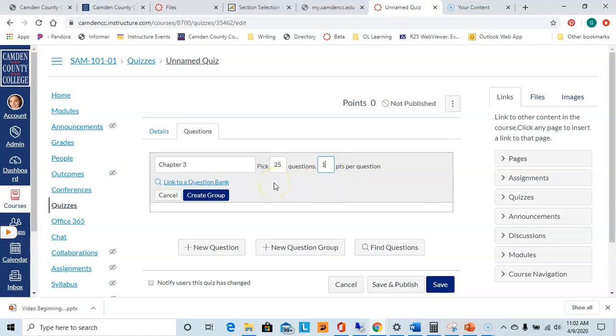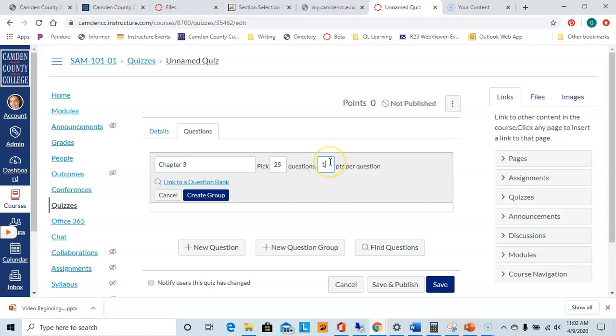But you could also do this if you're wanting each of your students to get all 25 questions, but you want those 25 questions to be shuffled or randomized. So this is the only way to randomize questions in a test in Canvas. You have to put them into a question group, and then they automatically will be shuffled for each student. So if I'm going to have them all get all of these questions, I will need to put them into a question group if I want those questions to be shuffled.